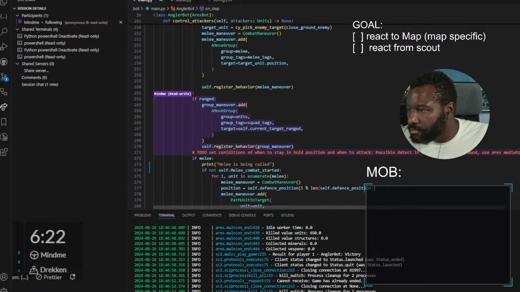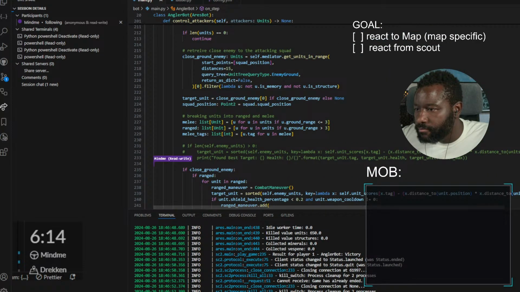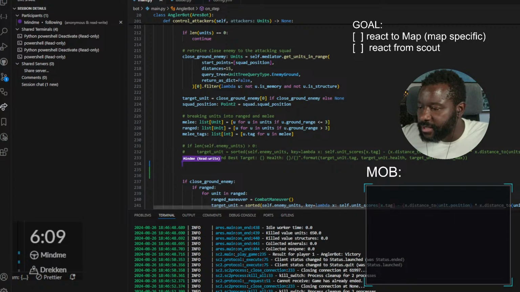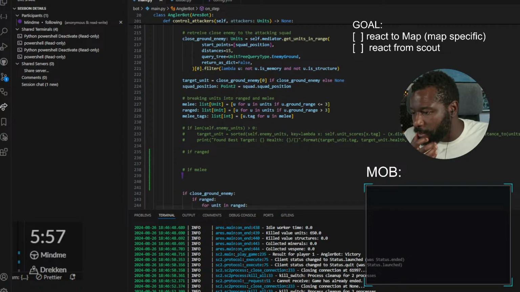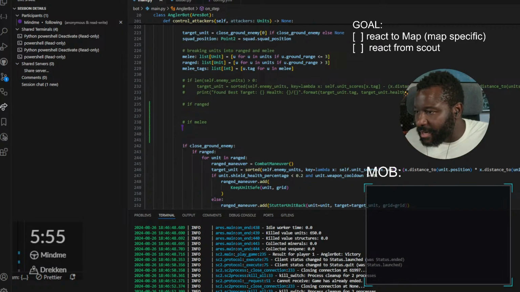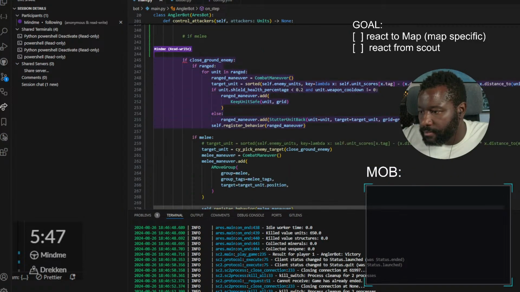There it goes again. So yeah, I'm thinking maybe you should do melee ranged up here. So you mean ranged, in their own separate? Yeah. So if ranged here, logic, and then if melee here, and then you can do the other one. You want me to go ahead and do it? Yeah, let's go ahead. So you're thinking that we should separate them from each other, the melee and the ranged. Okay. So if ranged, here we go. That's a good start, and then we'll do like this.